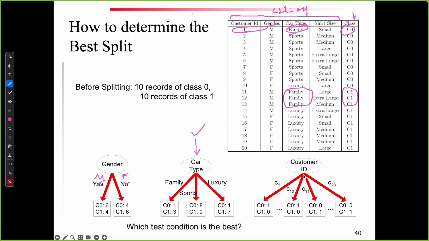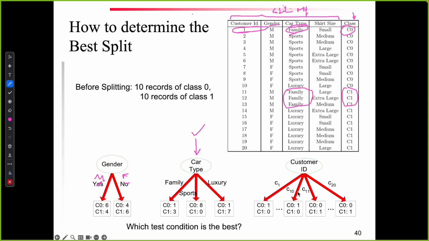Now, why didn't you say customer ID is the best attribute to choose for the split? Because the entropy would be 0 with that. Okay, entropy 0 means information gain is higher. It's perfect. This is what we want. If entropy is 0, it means it's the purest, and that's what we want.